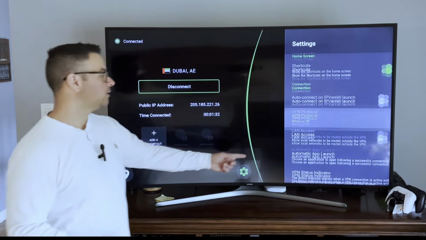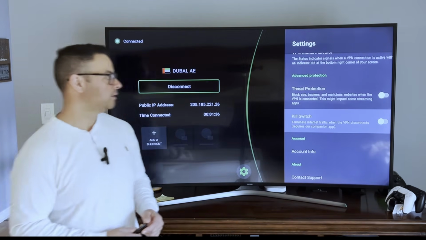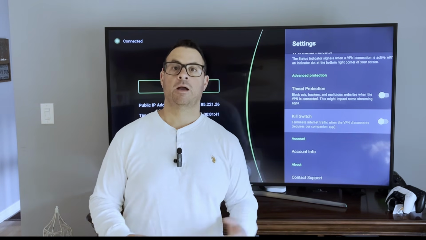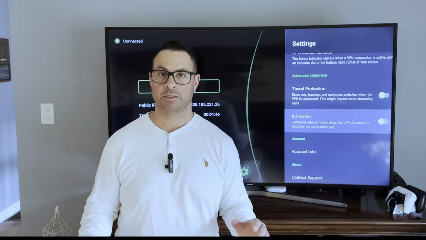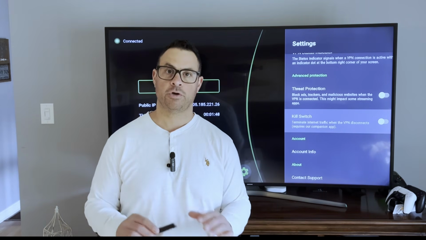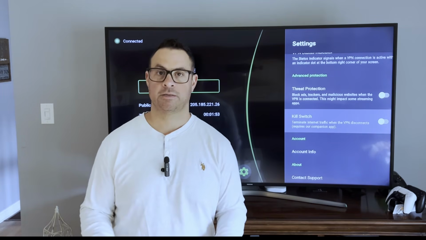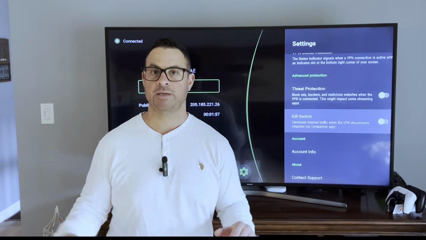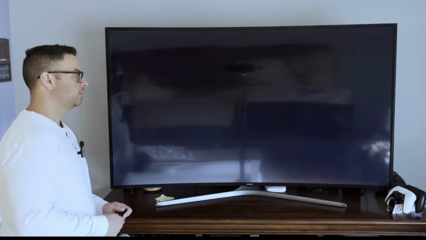We can get auto connect. And of course, we have a kill switch or threat protect. The kill switch, if you have it on and enabled, anytime the VPN stops working, it will disable your internet to your device. So it is always protected no matter what. If you decide to turn off IP Vanish, it'll kill it. Okay? Makes it nice and easy. Let's go back to the home screen. Follow along.